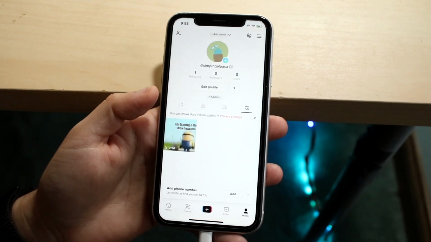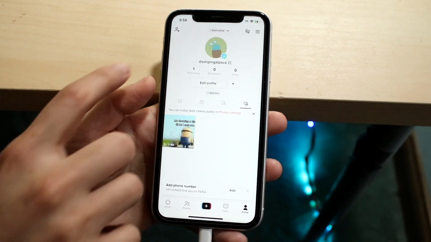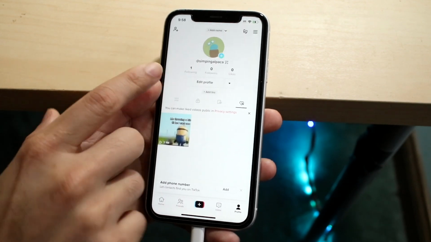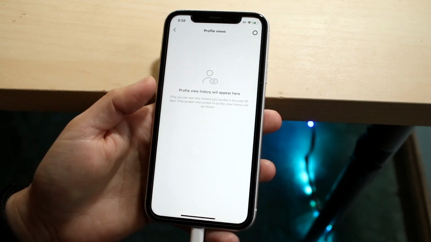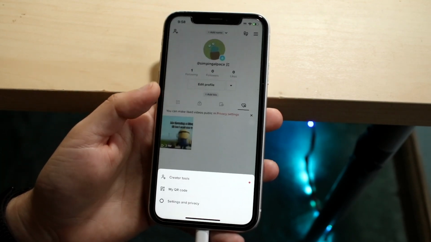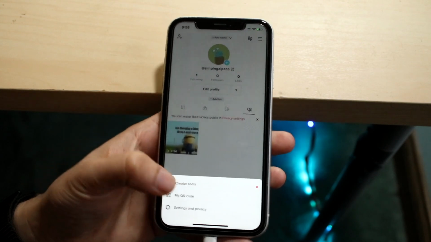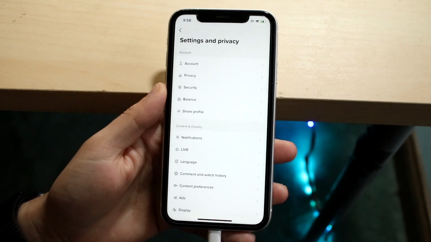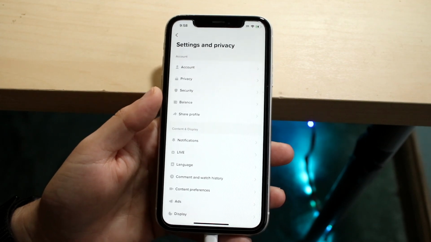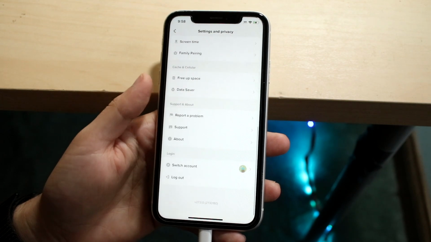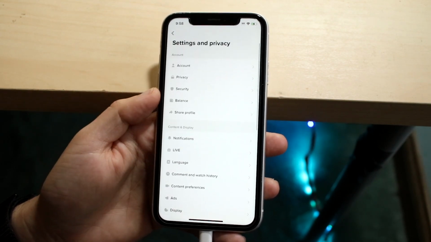So you can always just go through and like the TikToks, and they will all show up right here, which is nice. Now at the very top, you'll basically see the little plus button where you can add people, I think. You'll see your name, or you can add a name, or whatever. You'll see these footprints here, which is just profile views. And you'll also see these 3 lines up here. If you click on those 3 lines, you can get access to creator tools, my QR code for people to follow you, and settings and privacy. So if you ever want to tinker around with your TikTok settings, you can always just make your way over to this profile page, and you can edit a lot of different information here.